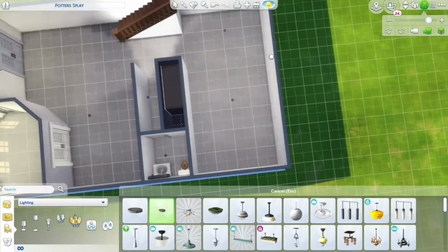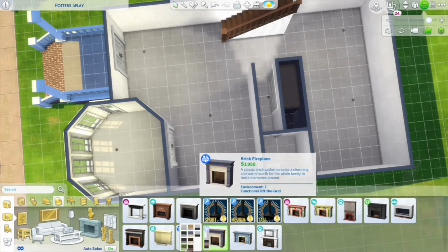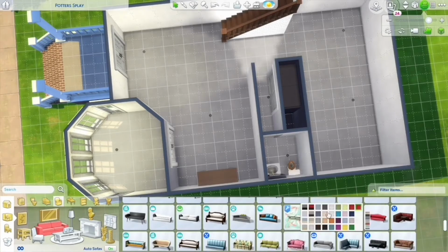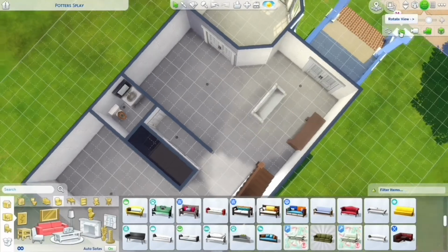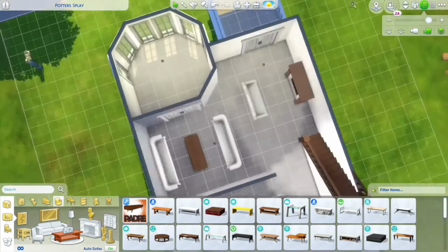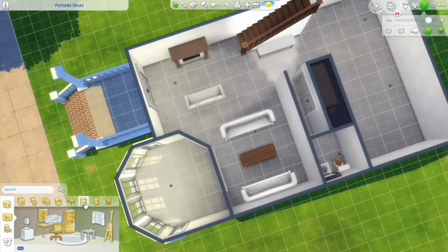And the living room furniture isn't super farmhousey even for Victorians, because there isn't a lot of living room furniture that really fit the vibe. So I did the best I could. I used these white couches at first, but then I ended up changing them. You will see later, at the end of the video, that I ended up changing them. But there's still that fancy style of couch.